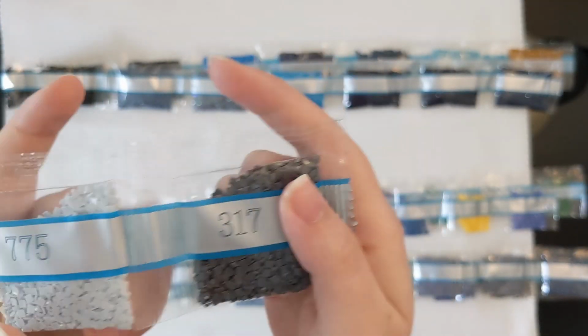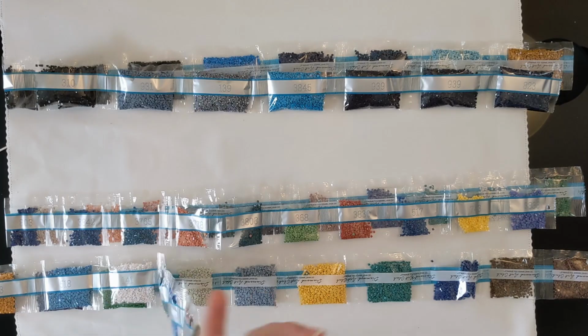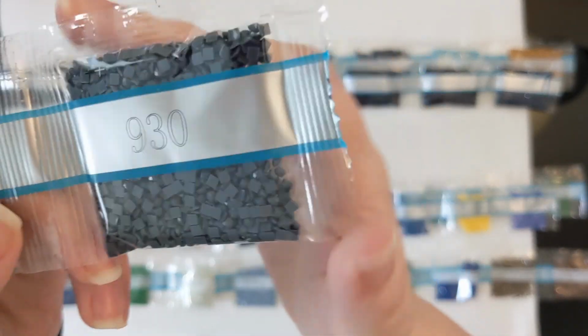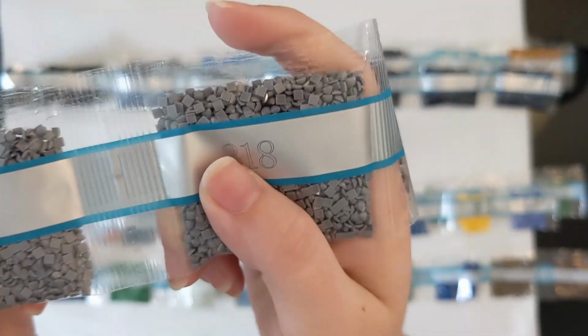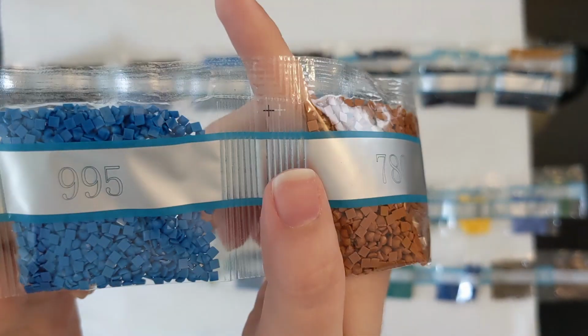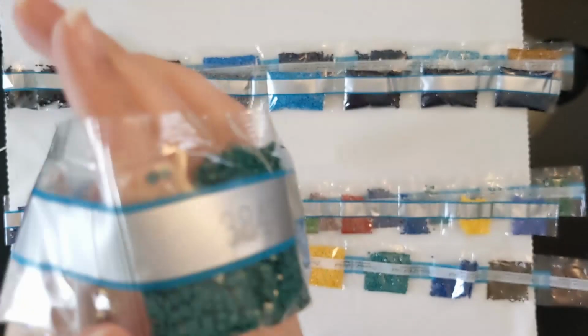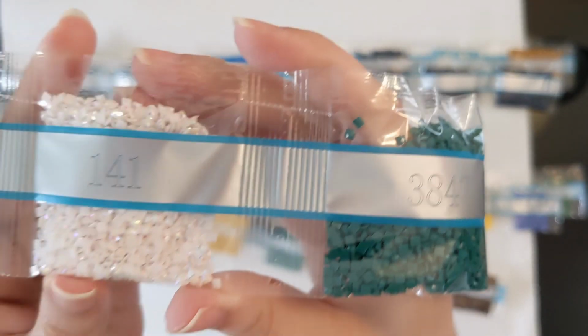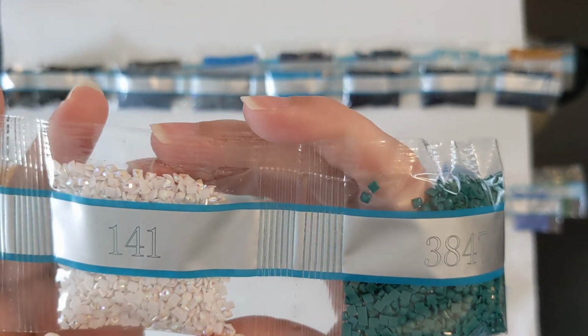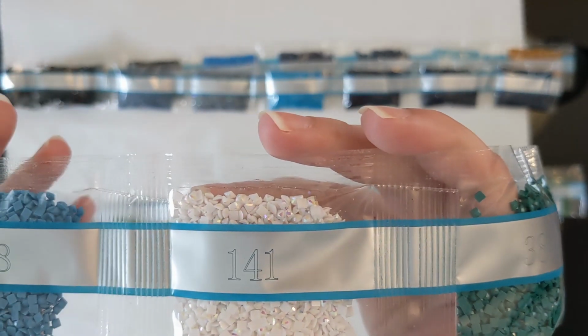Okay, we got 775 and 317. Right now I'm working on a painting with all of these grays, and I'm not looking forward to painting with more grays. Okay, we got 930, 318, we got 2 bags of 318. We got 890, 780, 995, that's a really pretty blue, 3847. Okay, we got our second AB, which is 141, this is white AB. 141 is probably one of the more standard ABs, you'll probably find them in 90% of the Diamond Art Club canvases.